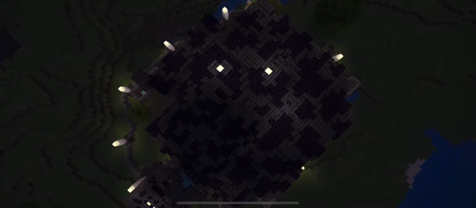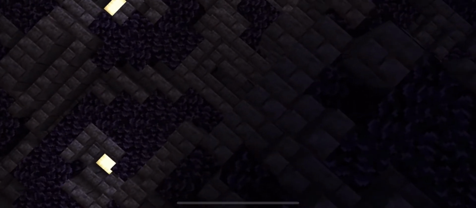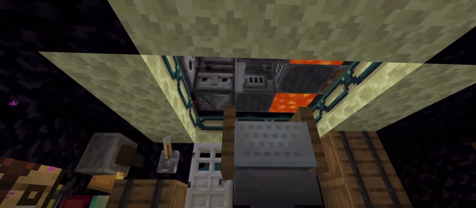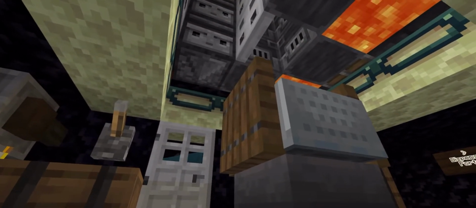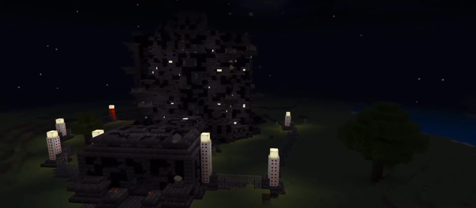Welcome to Zaps prison. And at the core, at the heart of this prison, is something you wouldn't expect. The end. The floor of the cell is the end portal, meaning the prisoner is sent back to the end every time they try and leave, making this a banishment prison.